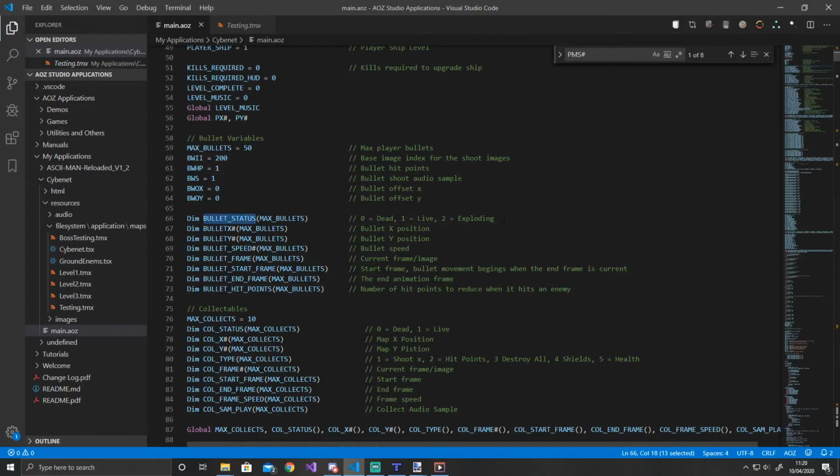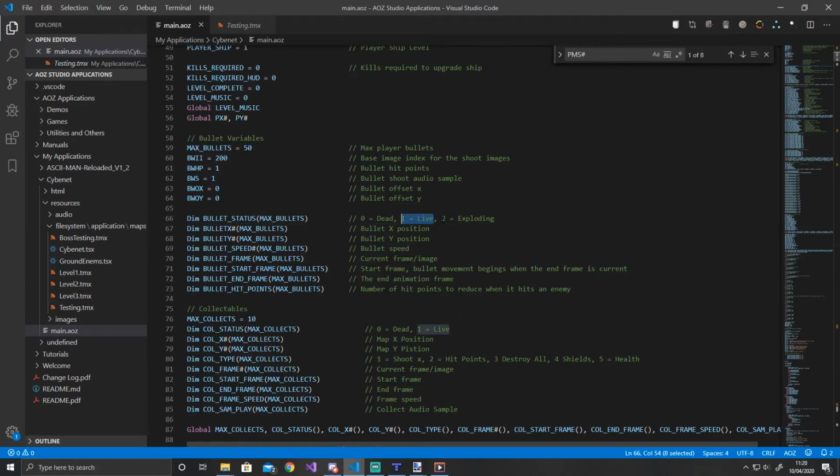I'm using these values within that. 0 means it's not in use, or it's dead, basically that array element isn't a live bullet on the screen. 1 means that it's a live bullet. So in my draw routine for putting these bullets on screen, I only need to look for the ones that are set to 1, and I know that one needs to be put on screen and moved.